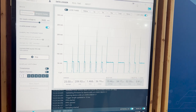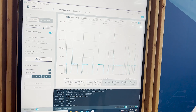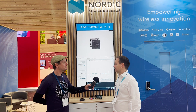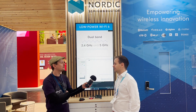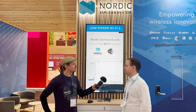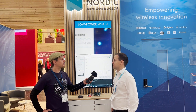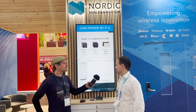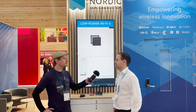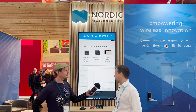Wi-Fi 6 brings a number of advantages when it comes to low power. In the past, running any kind of Wi-Fi chip was always a bit of a problem because it would take a huge amount of power — very difficult to run off battery. Low power and power-saving modes have existed in Wi-Fi for quite a while, but with Wi-Fi 6, a new feature called target wake time is introduced. This allows devices operating in low-power mode to have much longer duty cycle periods. Those devices can be associated with access points but sleep for longer times, saving energy while still being connected. This means they can be in battery-operated products with much longer battery lifetimes.